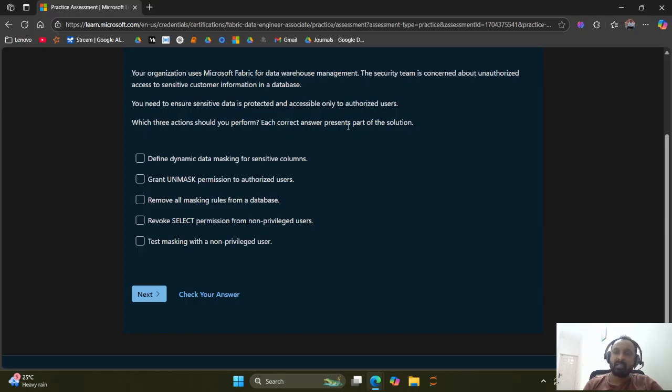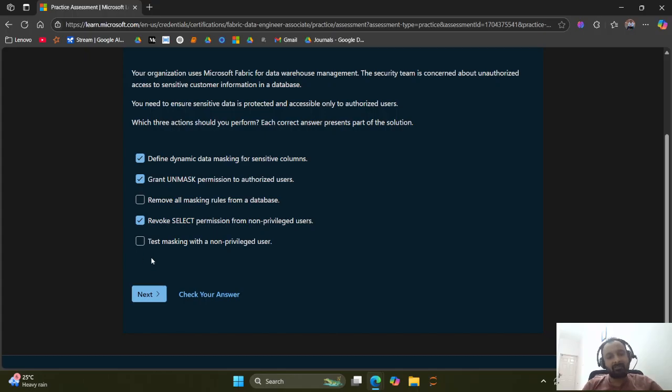That means you have to have these three steps that prevent unauthorized data access. Defining data masking for sensitive columns, definitely that can be an idea. Grant unmask permission to authorized users, that means only authorized users can see. Remove all the masking rules from the database, doesn't look good, right? Revoke select permission for non-privileged users.